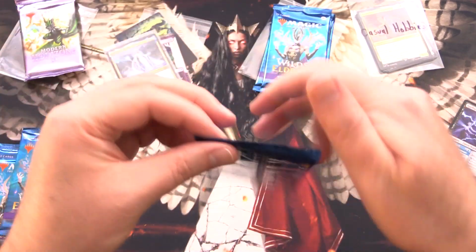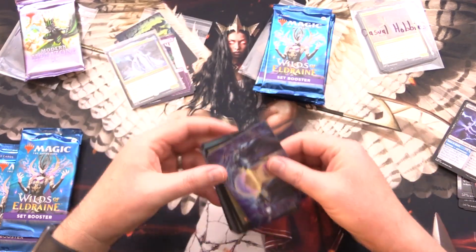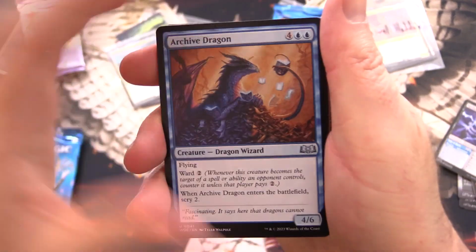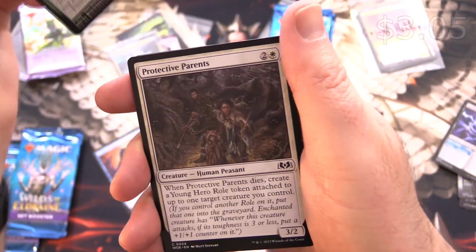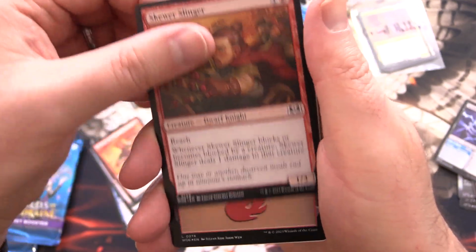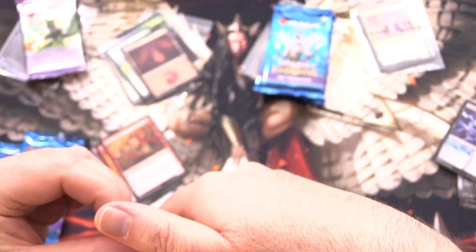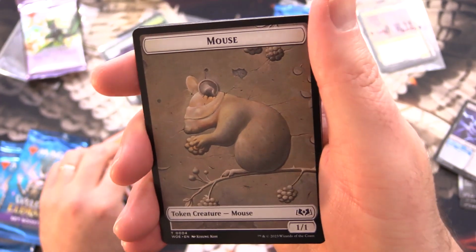On to the next, Wilds of Eldraine. Really enjoying this set. Lots of colourful artwork and fun mechanics. We have Archive Dragon, Up the Beanstalk, and I think that is over a buck now, so I'll chuck it in. Protective Parents, Bespoke Battle Garb, Grand Ball Guest, Skewer Slinger, a Foil Mountain, and art card is Court of Vantress.